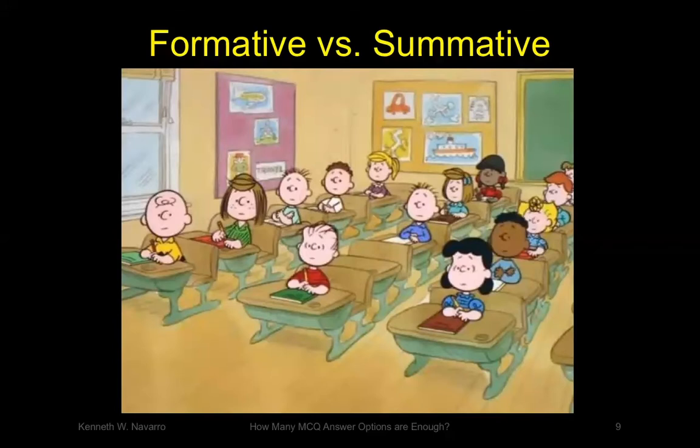So the construction of the items actually can be just a little bit different for a formative exam as opposed to a summative exam. A formative exam doesn't necessarily have to be so formal as a summative exam would, because the purpose of that formative exam, again, is to help the student understand where they are relative to where they want to be, and then they can make the adjustments that need to be made, or you can help them make the adjustments so that they can get to where they want to go.